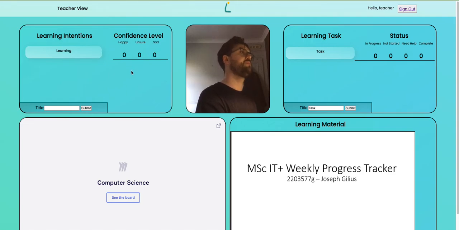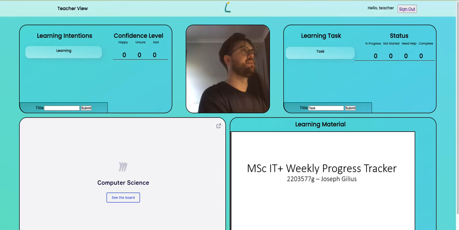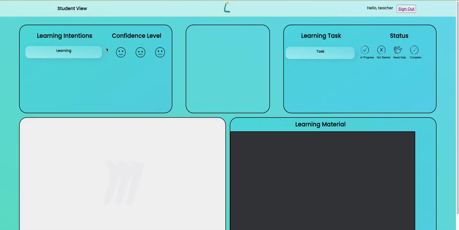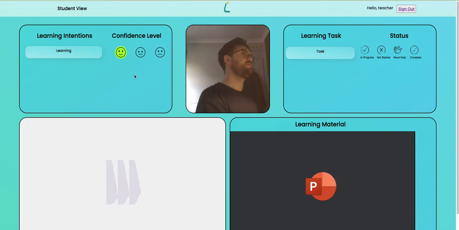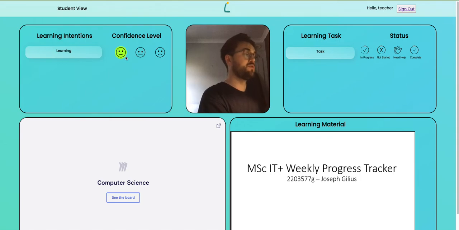and this functionality. When a user on the student side, as I will show now, clicks a response button in relation to one of these learning intentions, like so, then on the teacher side, this will come up as a 1, and it will increment all the way through for the number of users that click that button in relation to that learning intention.